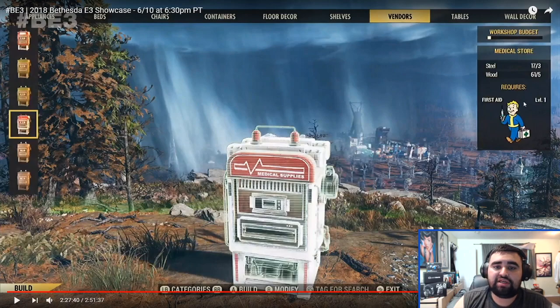We see wall decor, tables, vendors, shelves, floor decor, containers, chairs, beds, vendors, first aid required, level 1. So I wonder if the more people you have in the community, the more vending machines you could place. And I wonder if through these vending machines you pay caps to essentially buy stuff like meds, ammo, armor, guns, melee weapons. I wonder if you could water, food. I wonder if that's kind of the thing that you could do with the vendors tab. But you clearly need a skill, because it says first aid level 1, so it requires some kind of skill.